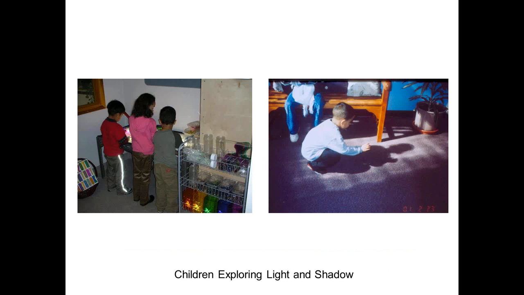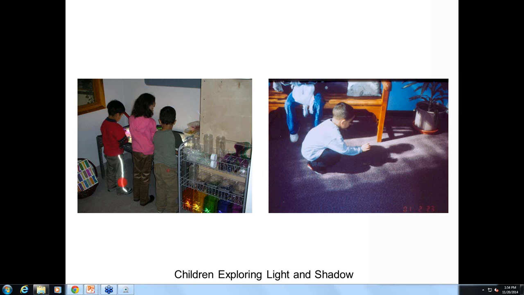Looking again at opportunities for natural light that may just spontaneously present themselves within a space, on the right. And on the left, thinking about materials that we might offer children in various spaces to interact with artificial light. In that case, it's three children in front of a light table using various semi-translucent, semi-transparent materials and seeing how the light impacts the color and how the light impacts the material.